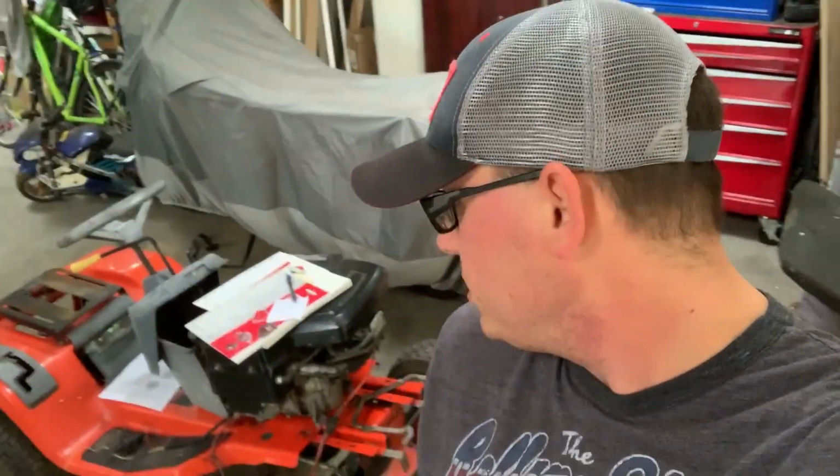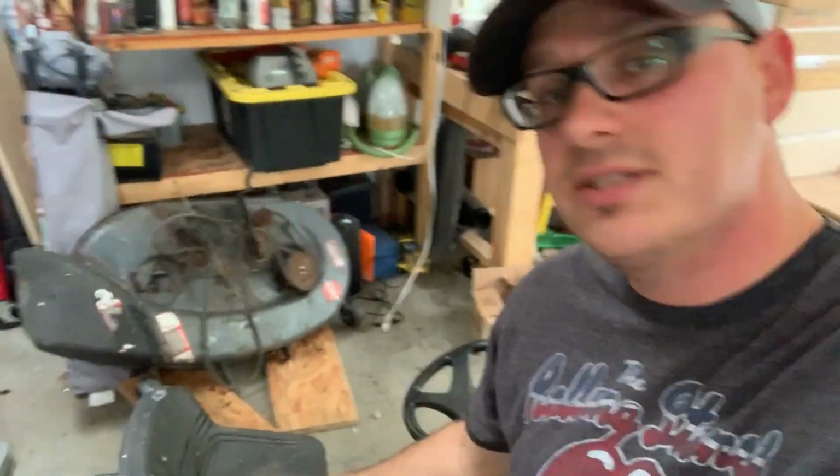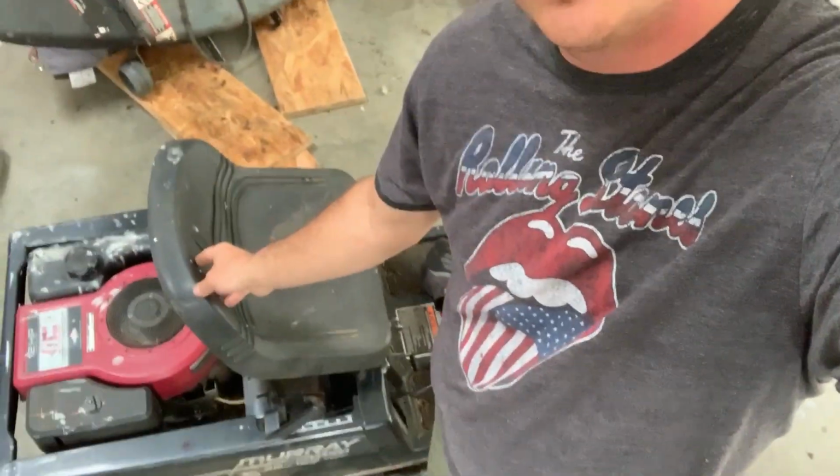So for this mower, that's all it needs. I'm actually going to steal the seat off of this mower here. This seat works just fine. It just needs a little wipe down. Not so bad.